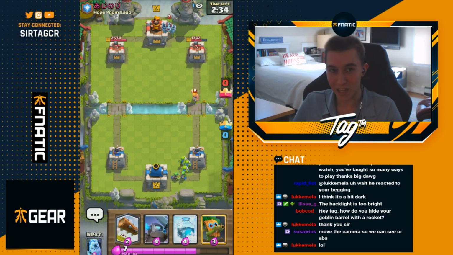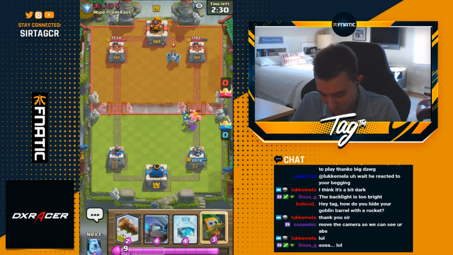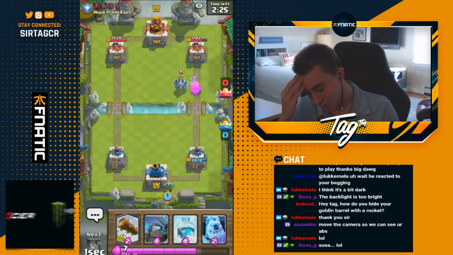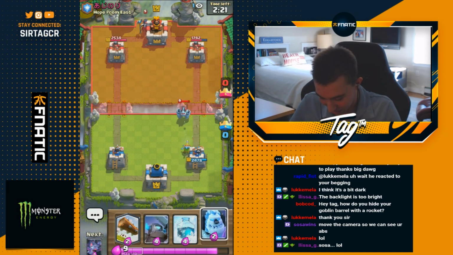Bar Barrel and Mega Minion. It's looking like a Golem deck or some type of beatdown deck. It's got Zap as well. So yeah, that's a lot of spells, dude. You have Zap, and you also end up having the Barbarian Barrel. I wonder if he has Log, guys. I wonder if he has the trifecta of small spells. That would be so sad for me. It's going to be Golem, though.